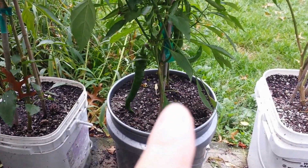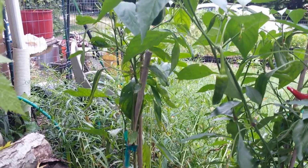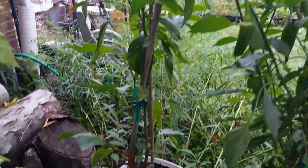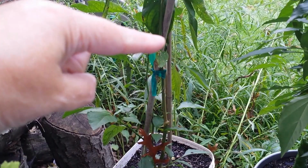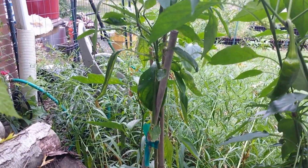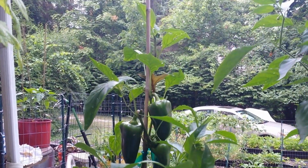This one here is a Jimmy Nardello. And this one here, I'm not sure of the name of it because I have so many peppers. I'm thinking Carmen. And you can see I have 3 peppers right there. So let's look at Carmen first. Okay, so this one was cut off to maybe about here and I just kept it going. Just a couple leaves, had no idea what was going to turn out. And then as soon as I brought it out about 6-8 weeks ago, it just exploded, all the way up to there.